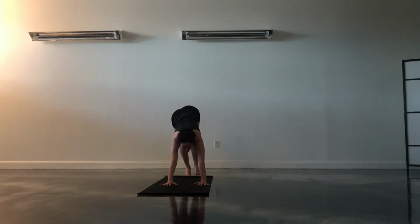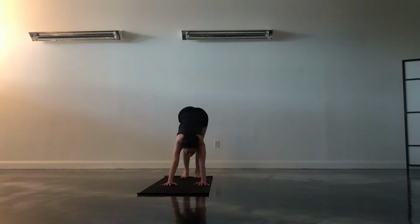So shift the weight back, tuck into your toes, press back into that downward dog. Breathe here. Take about 3 or 4 more breaths.